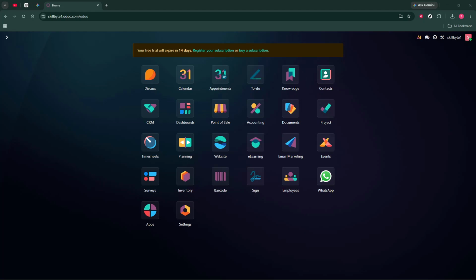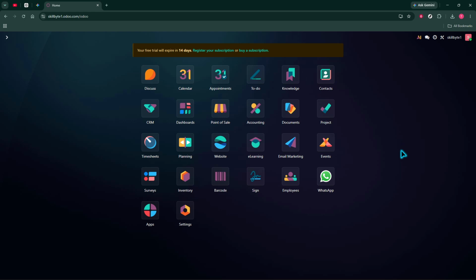In today's video, I'm going to teach you how to invite a student to log into a course on Odoo. We'll be working directly inside the Odoo platform, and the process is very straightforward once you know where to go. If you want to give a student access to a specific course, Odoo provides a built-in invite option that lets you either copy the course link or send the invitation by email.